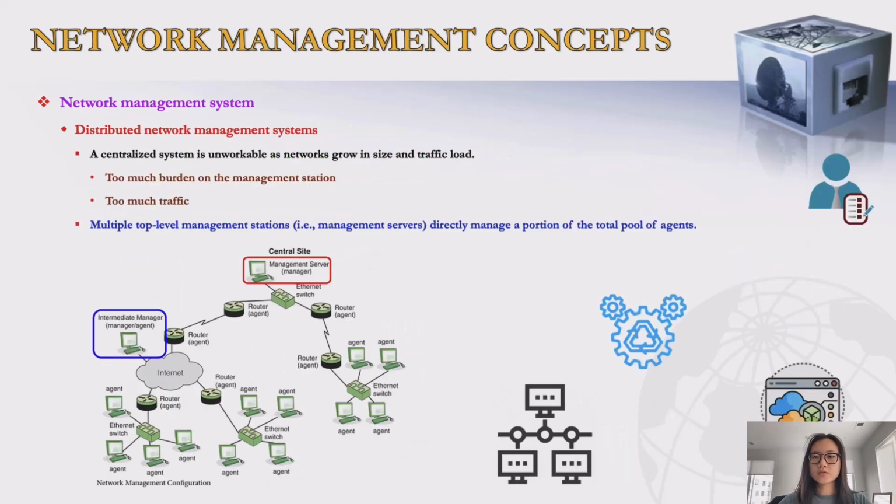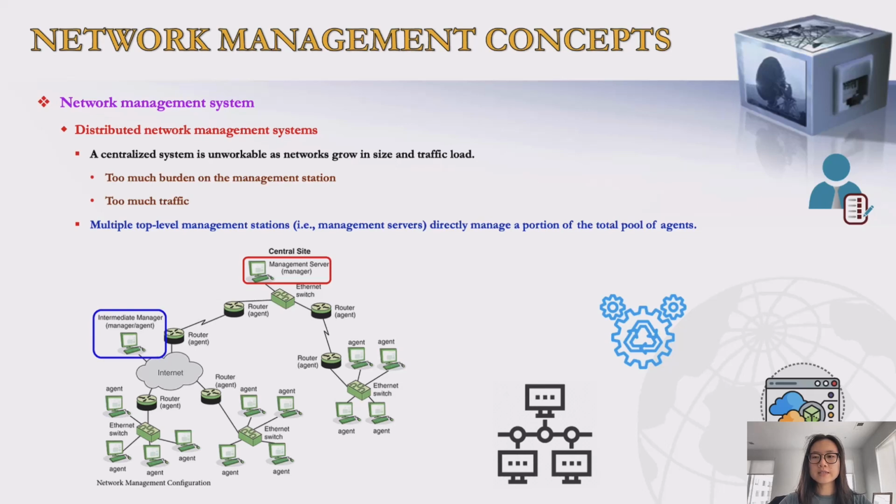In a traditional centralized network management system, one host has the role of a network management station. As networks grow in size and traffic load, the centralized system is unworkable because too much burden is placed on the management station, and there's too much traffic. In such circumstances, a decentralized, distributed network management system works best.